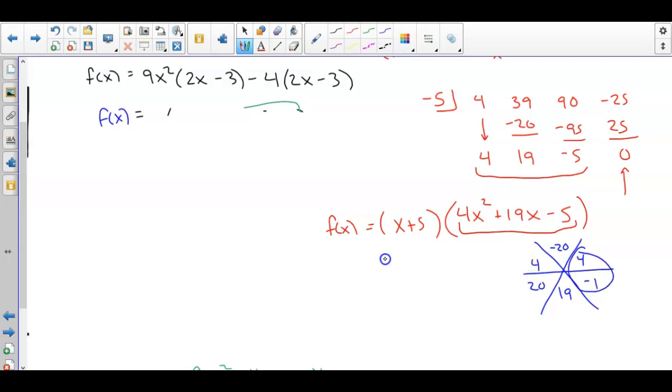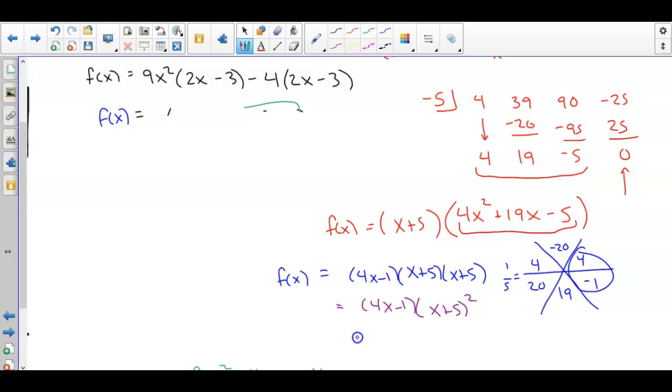So this 4 over negative 1 is going to give me the factor of 4x minus 1. I have the 4 over the 20, which is really 1 over 5. So then that one's going to turn into x plus 5. And then I've also got this factor from before, which again, I wanted to mention, is also x plus 5. So my final factored form would be to really have 4x minus 1, and then I have this x plus 5 written twice, so it's really x plus 5 squared. So that would be the factored form of our equation.